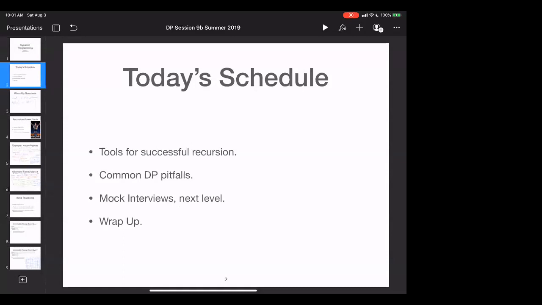another set of mock interviews. This time, I'd say the level of difficulty has been enhanced significantly from the last time. And so I want to leave you plenty of time to do that. But I also want to give those that might have been struggling on the set of problems that we had to do for the mock interviews on Tuesday some more insight, a review of that material, and then perhaps the insight will help you address this next level of problems. And I'm hoping to get recursion at least to click for a few folks.